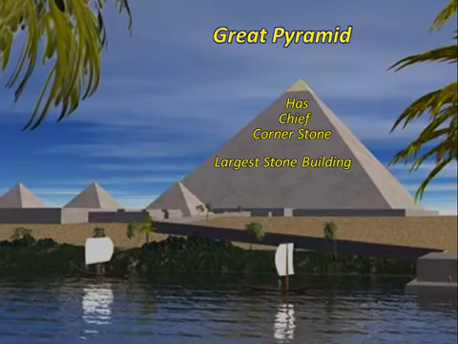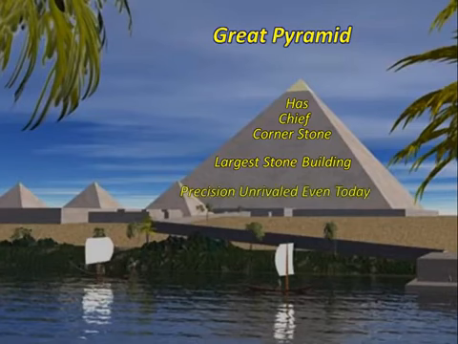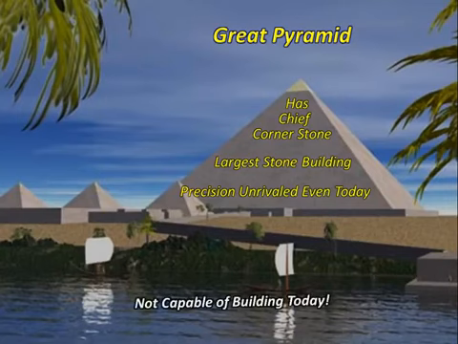So a lot. And if you're a structural engineer or building engineer, you're probably going to debate this, but we're told that the precision in it is even unrivaled in today's world. So the 13 or 14 acres that this takes up, their accuracy is absolutely incredibly precise. And what I was told, according to some sources, is that we're not capable of building a building of this size with this precision today. Now, a lot of that would have to do with the scope of this kind of a project. But the accuracy is a problem even with all of our laser levels and the things that we have today.